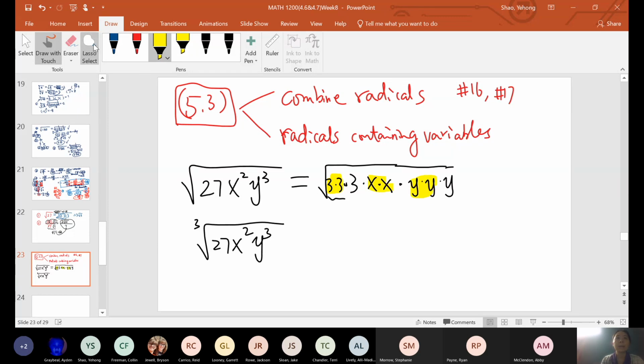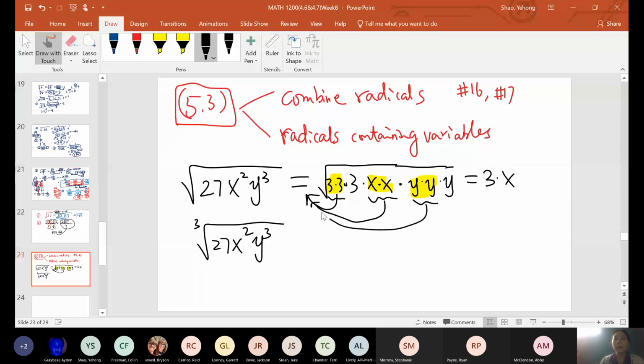and these two. I can pull them out of the radical sign, because the square root of 9, or square root of 3 times 3 is just going to be a 3. And when I have 2 copies of x, that can come out similar to that. You get a single copy of x. And when you get 2 copies of y, that can come out. You can get a single copy of y. That's exactly the same idea. Whenever we have 2 copies of anything, it comes out of the radical, becomes a single copy.